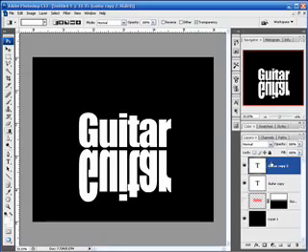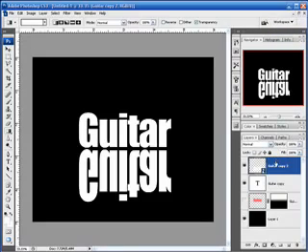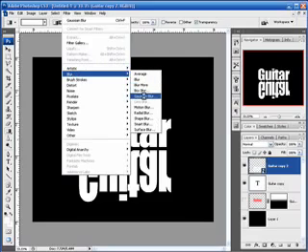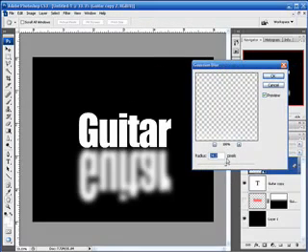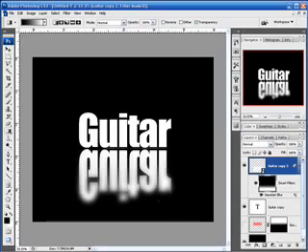Now what we want to do with this is right click on it and convert it to a smart object, that way we can do some pretty fancy stuff with it. Let's head up to Filter, Blur, Gaussian Blur. We don't want to totally blow it out, but that's pretty good right there. The reason I do that with a smart object is that the filters I apply get a mask. So let's select the mask, and again, painting with the gradient tool, we want no blur at the top and full blur at the bottom. So shift clicking down here, that's what we get. It starts to get blurrier and blurrier.